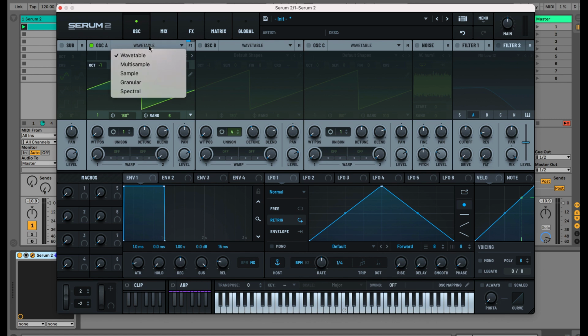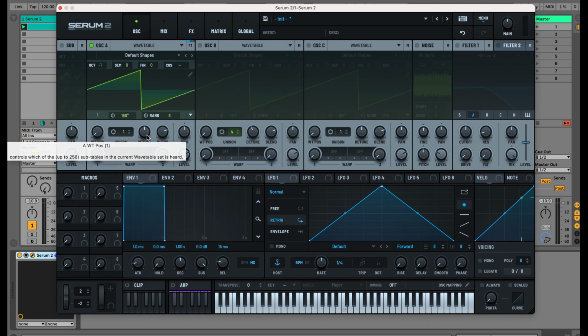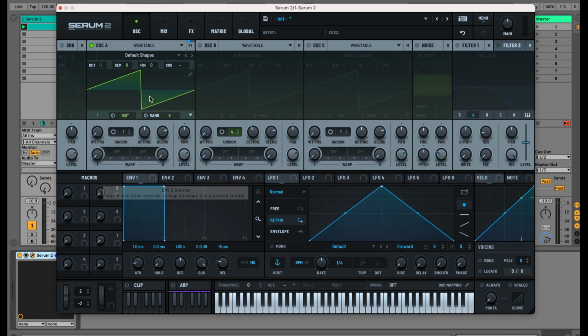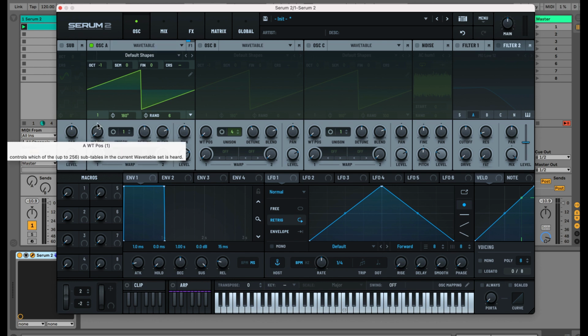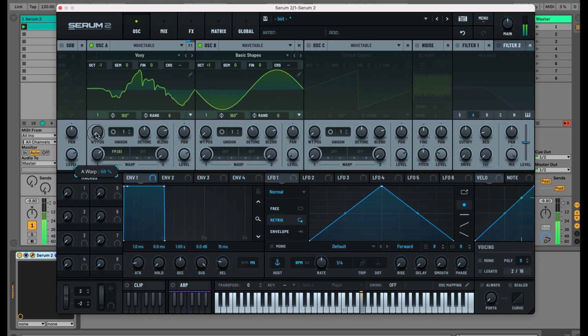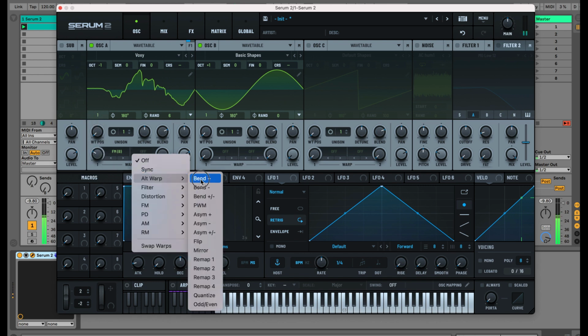You've obviously got subtractive, additive, FM synthesis, the wavetable synthesis, which has built-in different features, like these dual warp modes, and what they call phase distortion. Does, I don't know, some sort of shit, which I'll show a bit later. You've obviously got the extra oscillator, more wavetables, but now they've thrown in granular synthesis so you can make some mad tones. Now you've got this dual warp mode, so as opposed to just the one that you had before, you've now got two.